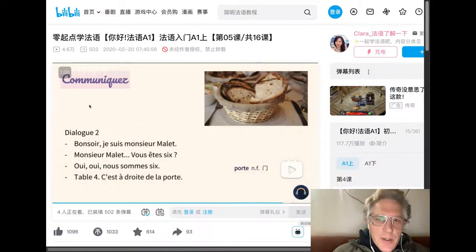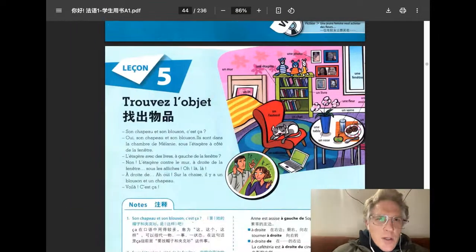All right, so what is this? We're back to lesson 5, and where is it in the textbook? We are still in the textbook. I think we're doing pretty good. In the morning, we did some reading in French. I had a second lesson today where I did some more reading in French, the French news.